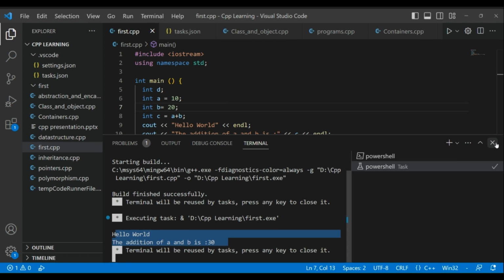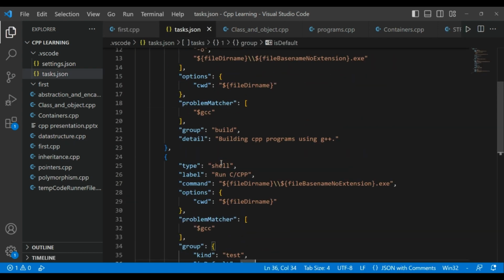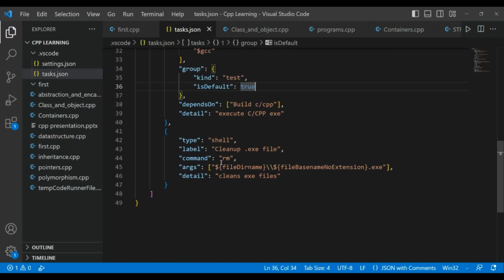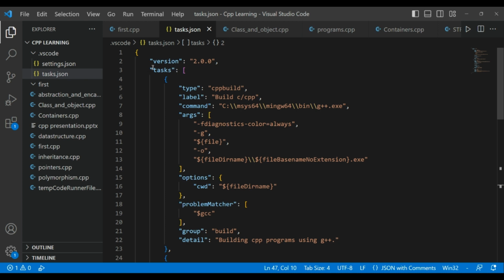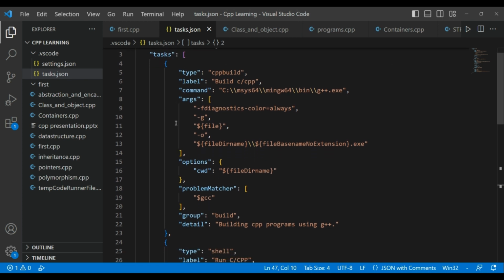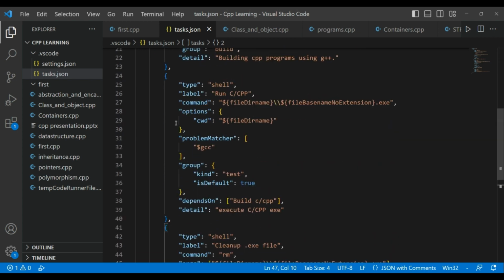So I have specified three tasks: cleanup task, build task, and run task. Likewise, if you have a big C++ project, you can create many other tasks to test your C++ files. Or if you want to run some additional instrumentation or linting, those tasks can also be specified in this tasks.json file. Basically, the purpose of this video is to understand various parameters of the tasks.json file, what tasks are, and how we can configure different tasks.